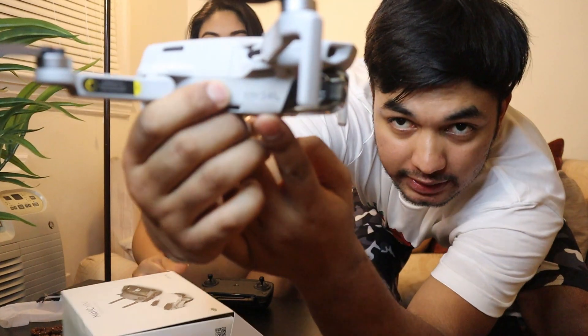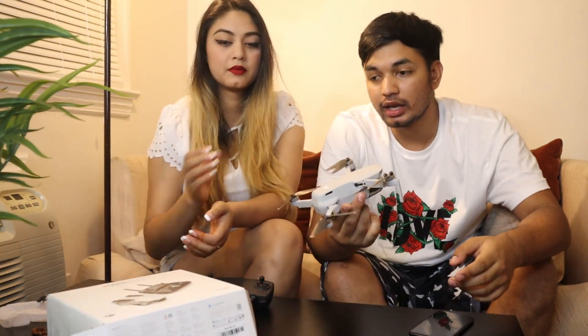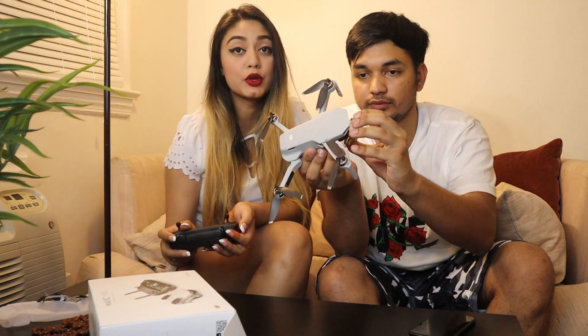This one is like 249 grams. You know, the other drones are heavier and for those you need to have permission to fly — and without permission it's illegal. The Mavic Mini is just under 250 grams, so we can fly this drone anywhere we want. That is one reason we decided to buy it — so we can take footage and videos anywhere without worrying about permission.